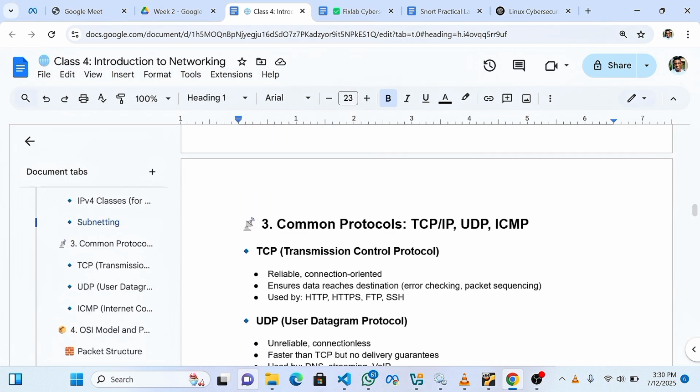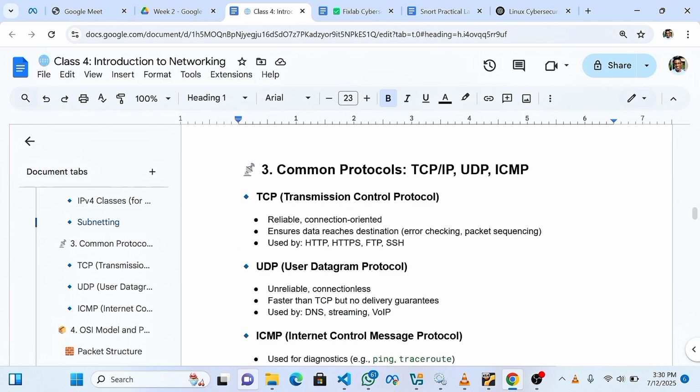So we have some common protocols. Protocols are just a kind of rule that every device connected to the network has to follow in order to transmit or share resources over the network. We have so many devices and so many brands of devices, the HP, the Dell, the Motorola and the rest, Apple laptops and the rest. But these devices have to follow some protocols, some rules, in order to do what? To transmit data over the internet or over a LAN network.